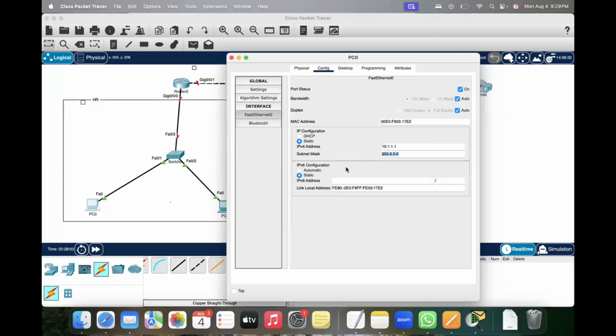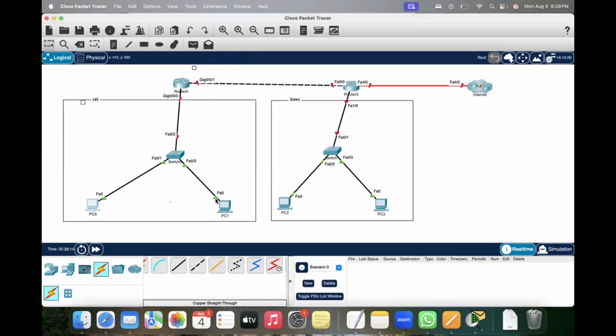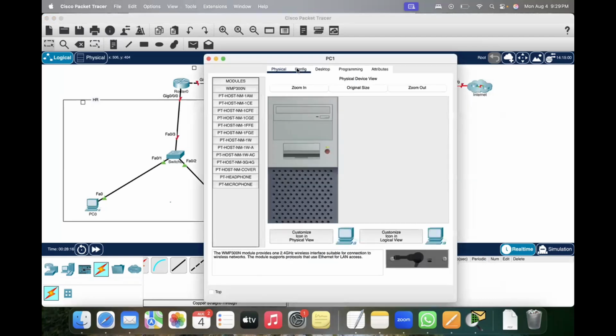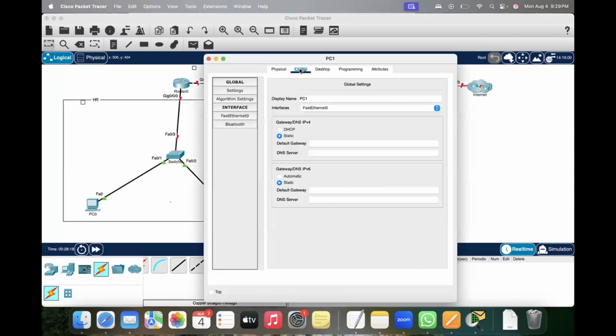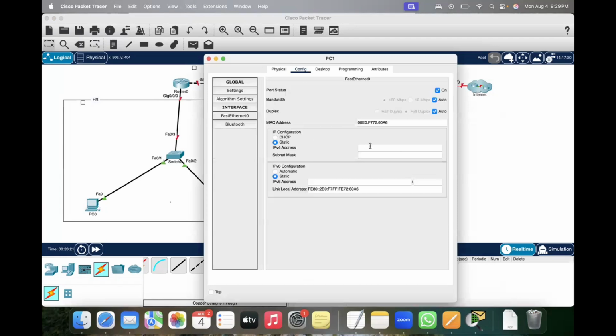That's it. You guys are following what I did. I did 10.1.1.1. That's it. Okay. Coming outside, here I am going and giving here. We'll go all the way to config. We'll click on here. See here, what MAC address is already there. It is saying static. In the IPv4 address, I am giving here address 10.1.1.2 and subnet mask is 255.0.0.0.